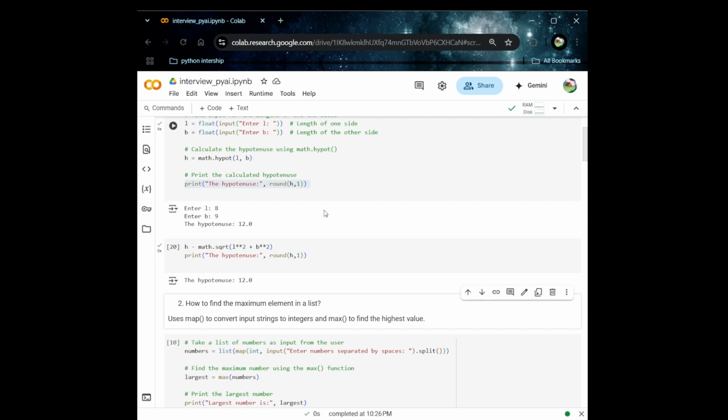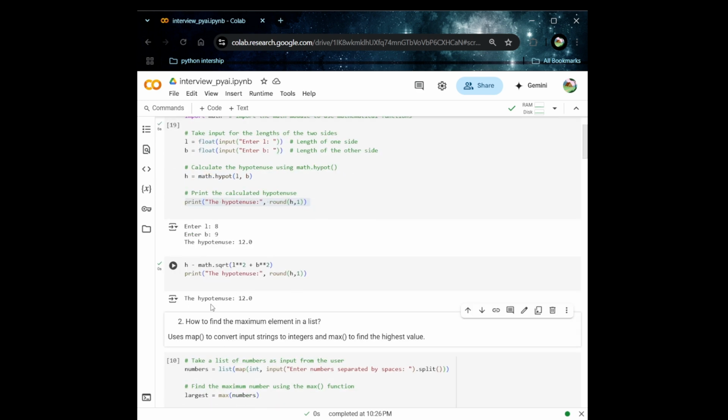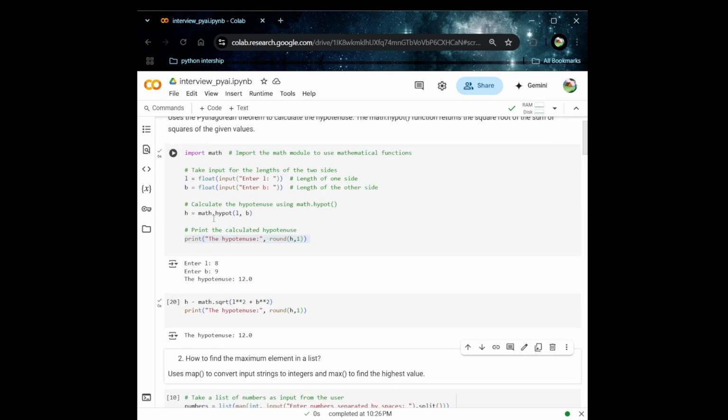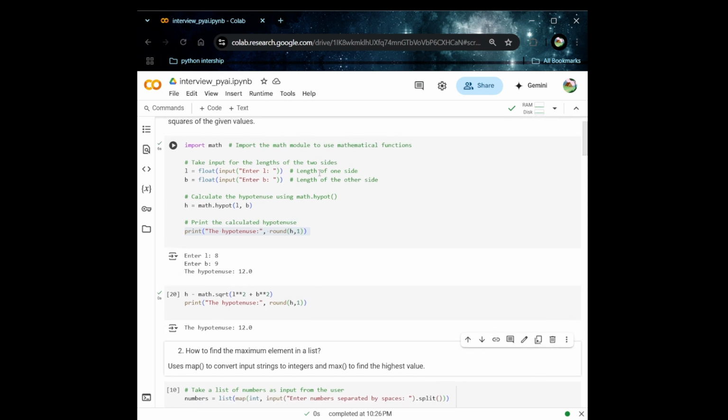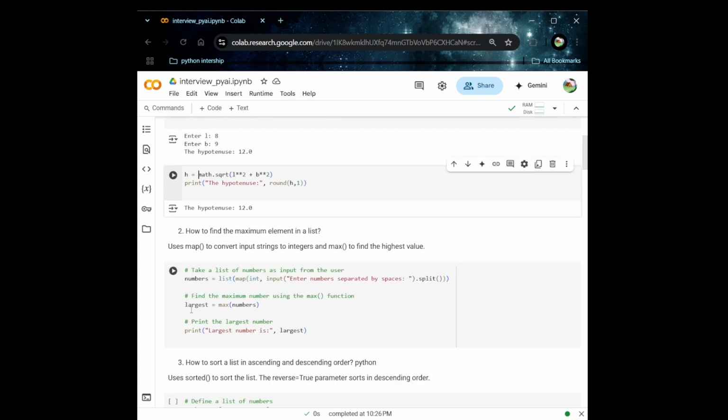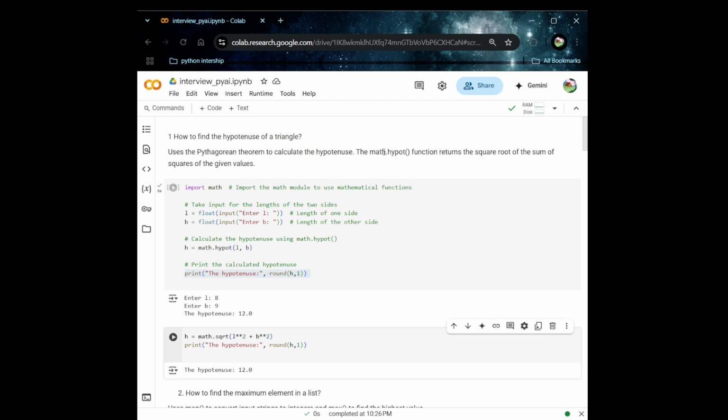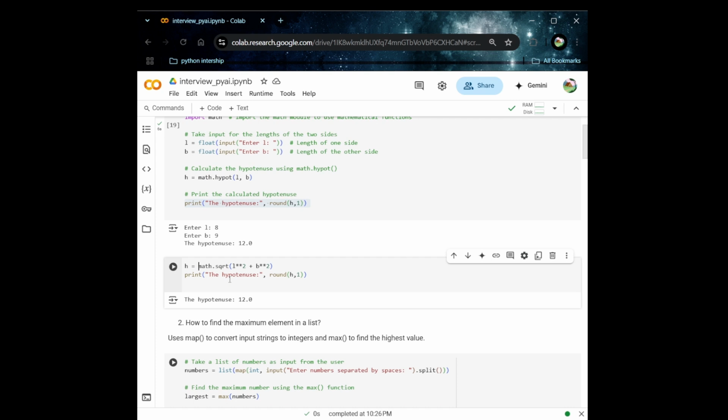So this method will help us to find the hypotenuse. In most cases we use hypot directly so that we can find it more easily. But this method helps show how the function really works. I think you got it. We can find it using the hypot function, and also we can use the square root function.